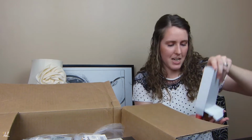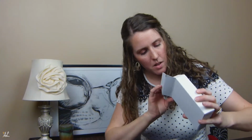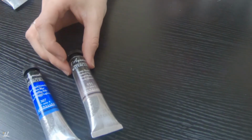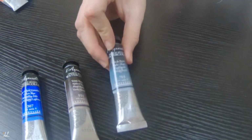Yay! Paint! Lots and lots of paint. Let me move this. So I did need to restock on a lot of colors of paint that I've been running out of. So I got cobalt blue, which I was almost out of. This one was actually a new one, the neutral tint. I've heard people talk about it. I've never used a neutral tint. Since I was ordering a bunch of stuff, I would get it and try it out.